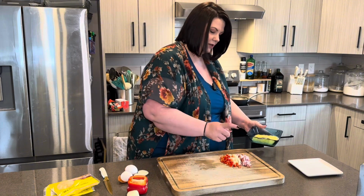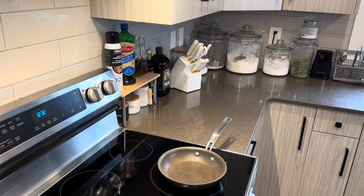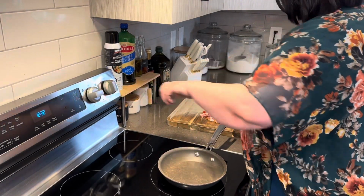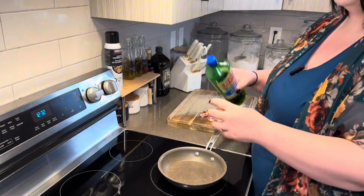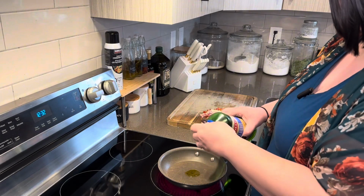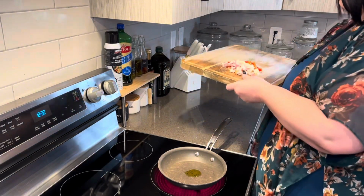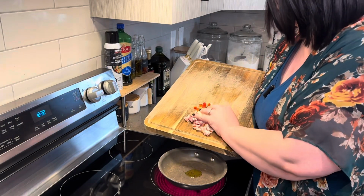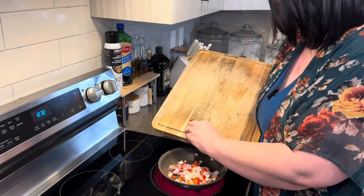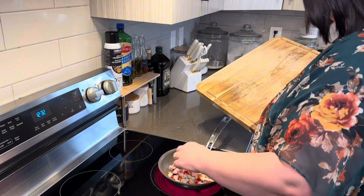Okay, now let's saute this up in the pan. So this is back bacon that I have. It actually doesn't release a lot of grease, so I'm going to put a little bit of olive oil in. If I need to add a little bit more, I will. And then I'm literally just going to saute all of this together. I do like to add garlic to this sometimes. Today I'm not going to. I just want a pretty plain sandwich today.